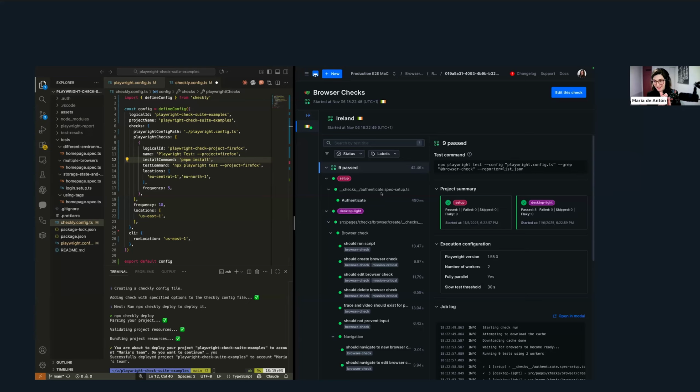But you don't want to be hammering your sign up and login pages. Even if you have the right gating so that you know that this is from Checkly and not our synthetic users, you still want to keep it as healthy as possible. So we have a check that runs every 2 minutes that confirms that the sign up page and login are working. But these other checks that are running every 5 minutes, or in some cases every 1 minute, are using an API to reuse the storage state across tests.